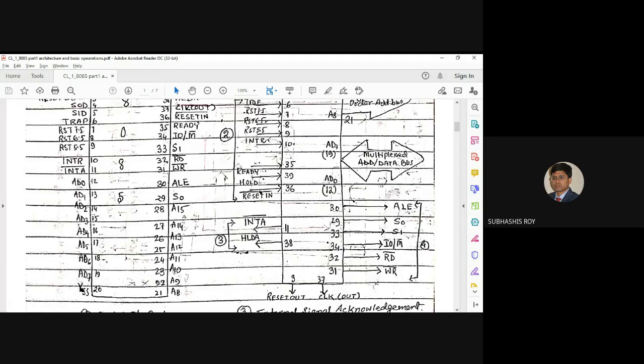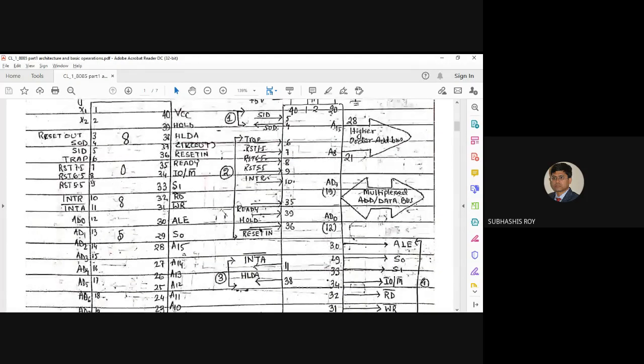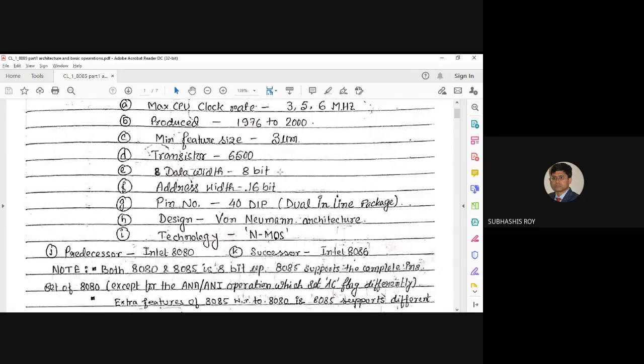Okay, so what does it mean? It means here you can see data bus is 8 bit, address bus is 16 bit, so each bit requires one pin, then total pin will be 24 pins. Okay, but if I use multiplexing process, then my data bus width will be 8 bit, but address bus width will be 8 bit only. Okay, because it is multiplexed, so total pin count at that time will be 8 plus 8, 16.